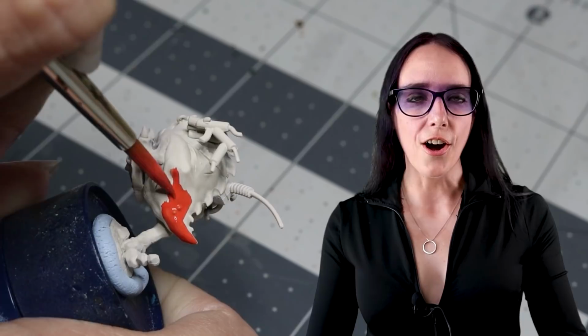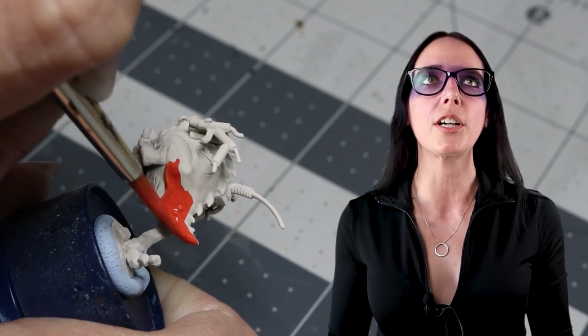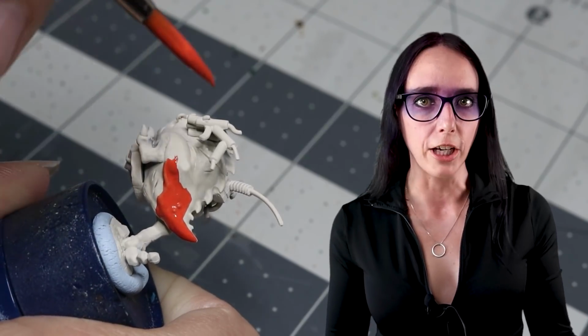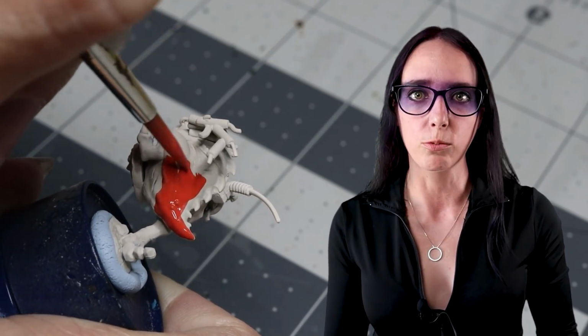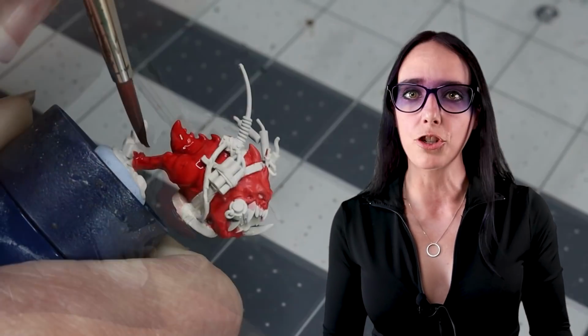I want to work on my explosive little friend first because the Bomb Squig is super cute, and I'm gonna go with a classic design here. We're going to go with a red flesh tone on our Bomb Squig, and to start that, we're going to need a little bit of Wild Rider Red. I'm gonna put this down in 2 thin coats, and we're going to then let it dry thoroughly.